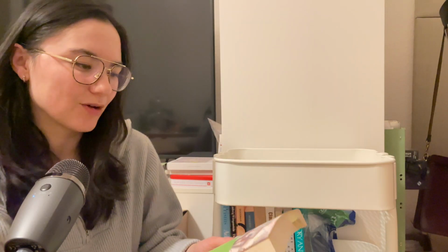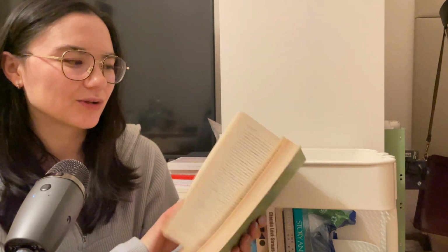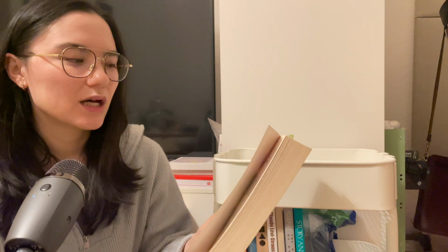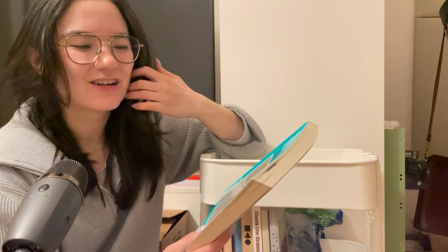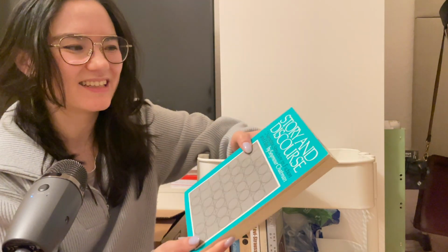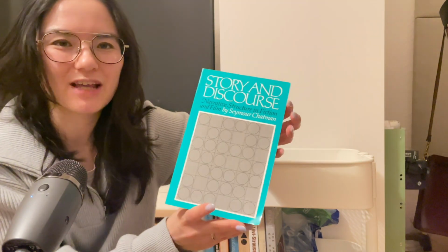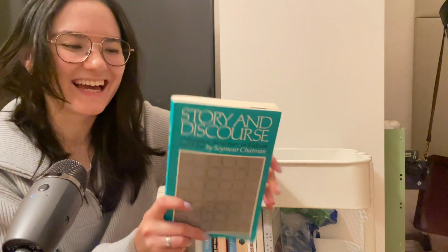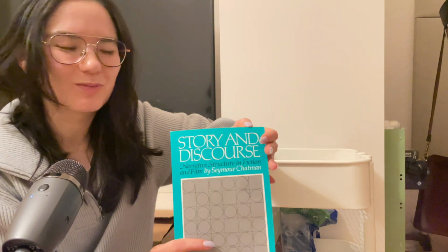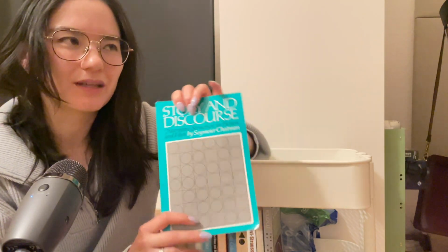Next one here is also a very useful book, Art History: The Key Concepts, basically like a dictionary or encyclopedia of main concepts and terms by Jonathan Harris. The next one I actually found on the bookcrossing shelves here in our city. It's called Story and Discourse: Narrative Structure in Fiction and Film by Seymour Chatman. I picked it because it sounds like a theory of narration and story making. I've read a couple of pages, but I dropped it. I think it is still difficult for me to understand it alone without any guidance.